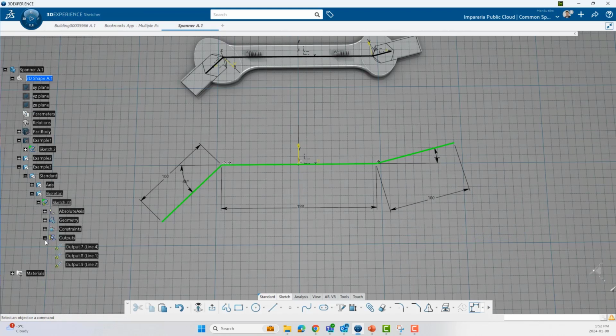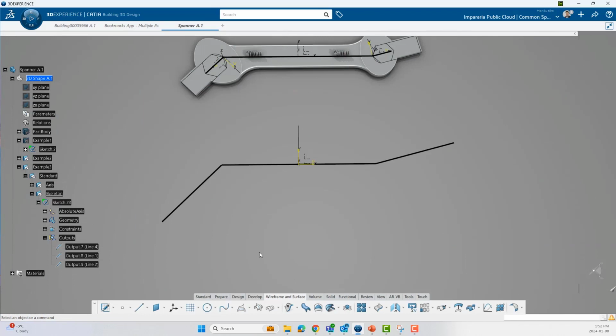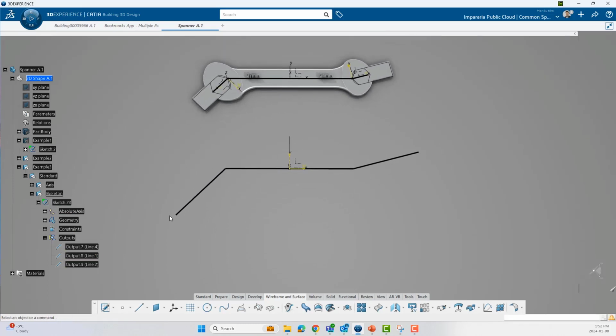So this means you will have output pictures in the sketch like this. When you finish, we will have output pictures separately instead of one sketch. Okay. So now the standard is finished. We can change the location and the angles anytime.